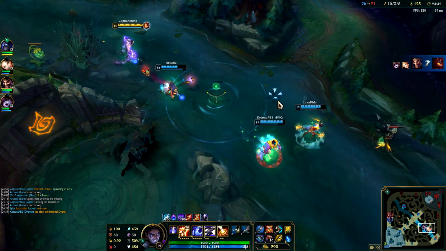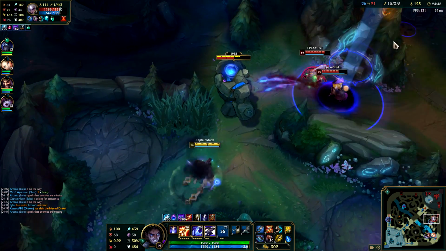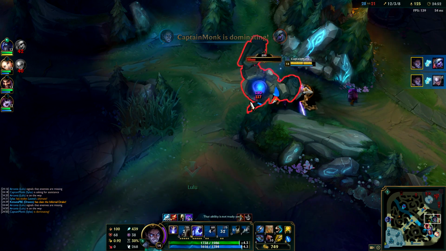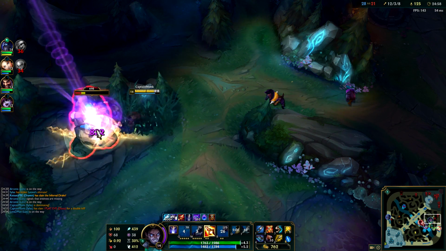Get rid of that. So really, I'm not really doing anything this fight, but I still have Leona ult at the ready, so it's just a matter of finding them. And there they are. Oh! Got him! Oh! No freaking way, dude! Get destroyed! Give me this blue. That Leona ulti was on point! But this blue is not.